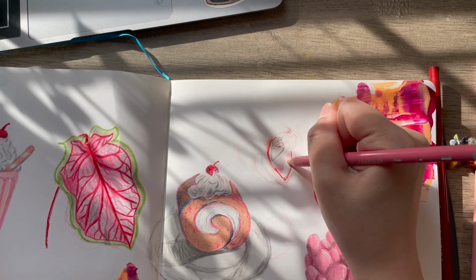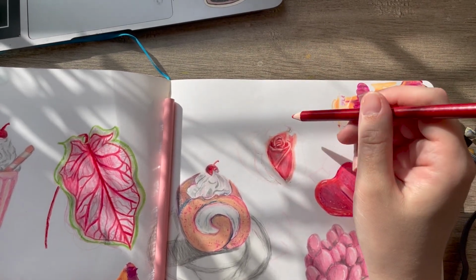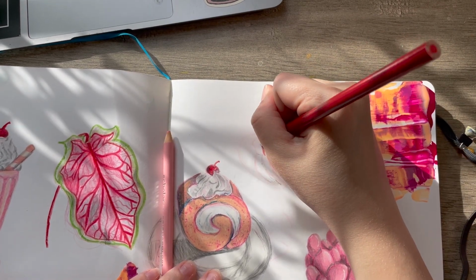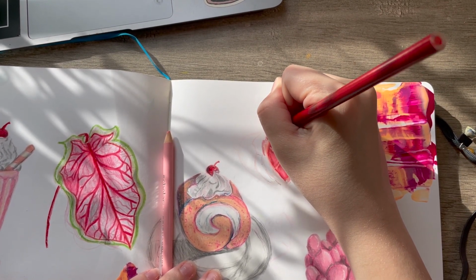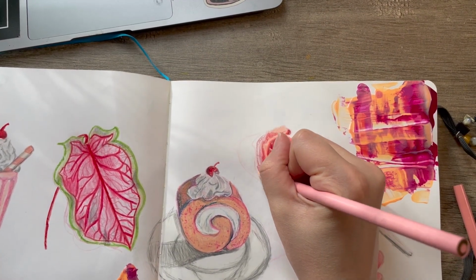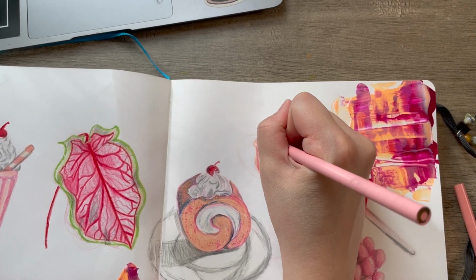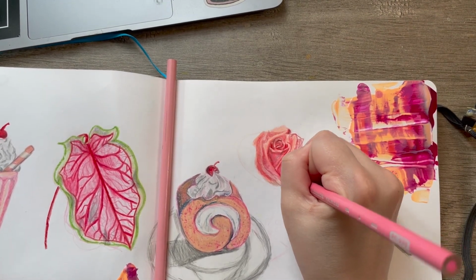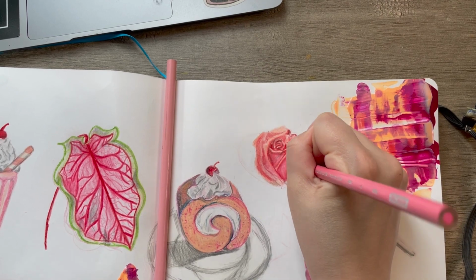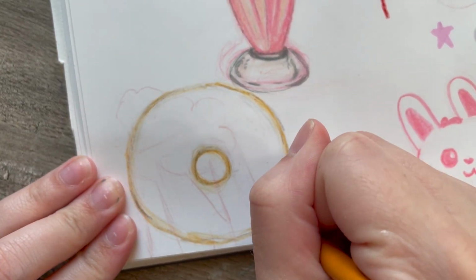Oh my gosh. And this rose, so I've only ever really painted flowers. I've never done a colored pencil flower drawing, and this turned out relatively good. The reference was a little bit odd because the camera angle was almost inside of the flower, so it's almost like if you dissected a flower. So the bottom of the petals start looking a little weird, but that's because it's kind of inside.